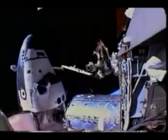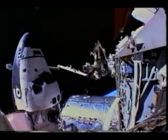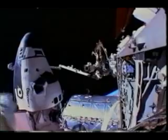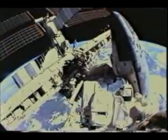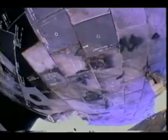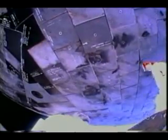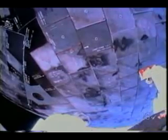Look at that big vortex pattern on the ground — the things you can see while doing an EVA are truly wonderful. If you look at that little spacewalking guy off the nose of the orbiter, that's EV2 working on moving up to the gap filler. Wendy was flying the arm with Vegas' help, and Andy was supervising. We reached out and pulled out those gap fillers that were a little too far forward for us to be comfortable with. The ground team put together a wonderful plan for us — it worked great. The gap filler came right out; it has a little red RTV on it, that's the stuff that bonds it together, although not perfectly, obviously.